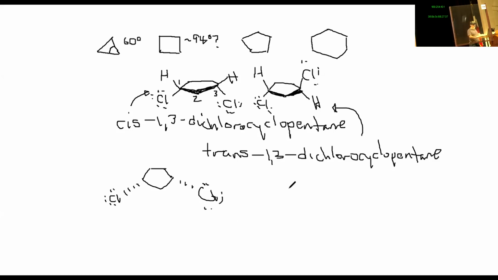What about the other one? Well, you'd need to make one a wedge and one a dotted bond. Looks to me like this one's pointing down and that one's pointing up. And you'll notice that I didn't show the hydrogens, so you can draw your own conclusion as to whether not showing those hydrogens would lose points, right? You can if you want to. It's just they're assumed if you don't. So those are also perfectly good ways to draw the same molecule. Any of the above would get full credit. Is that kind of what you're asking?